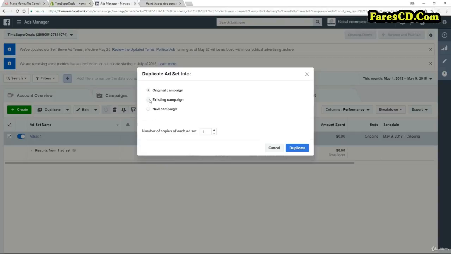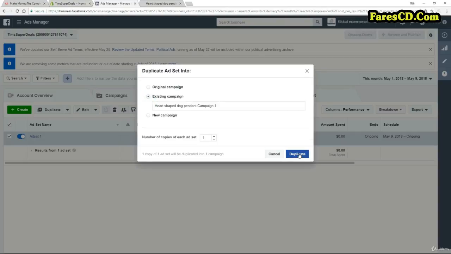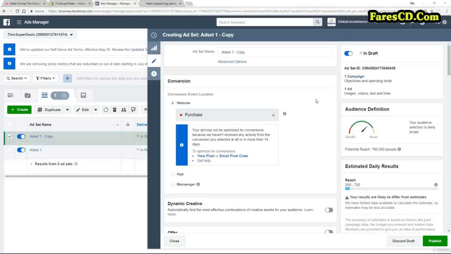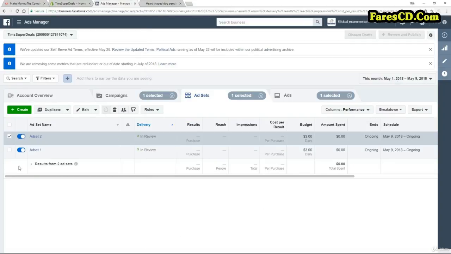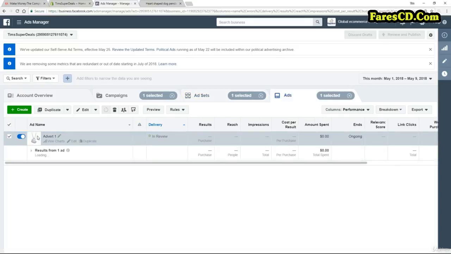And if you take existing campaign and hit duplicate again, then it will pull up an exact copy of your ad set. It's even called ad set 1 copy. Now the only thing we're going to change here, because we're going to keep everything at the ad set level exactly the same, is simply the name. So we're going to call it ad set 2. And click on publish. And then once that's all been accepted, just simply click on close. So now what you see is we have ad set 1 as we had before, and now ad set 2 as we just created.